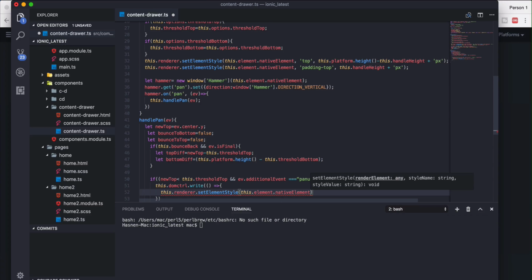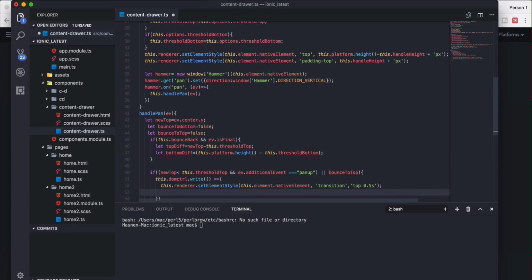Now if we are dragging up our component, then it should have some animations. So here basically we are going to add our animations when we are dragging it up. It should not go abruptly, like from top to bottom. It should have some effects, like it should go slowly from bottom to top. So we're going to add here a transition, and the transition should be to the top, and it should take 0.5 seconds.